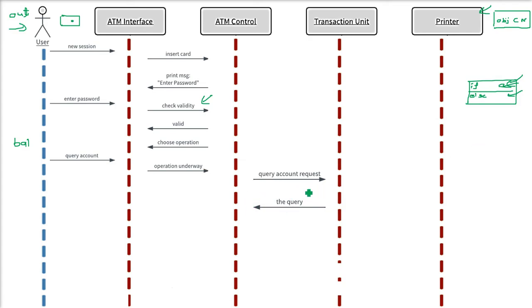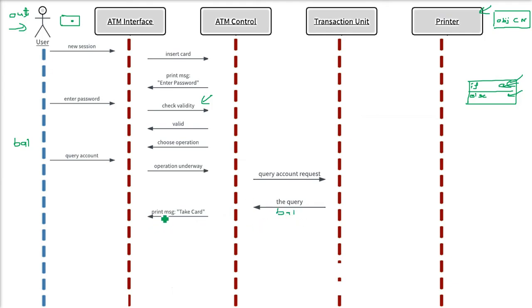Okay, so once this is done, and as I said, if you want to withdraw, then one more message you can insert, enter amount, and then finally it will give you a message to take out your money, and there will be a beep also. So this is how these different kinds of query will work. So now the query is fulfilled, and now, as I said, the if else condition can be checked again. Sometimes the money you have put in for withdrawal is not in the cash or not in those numerals. So that will also be catered for in if else.